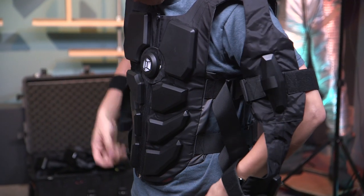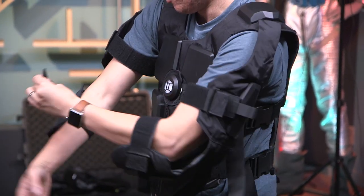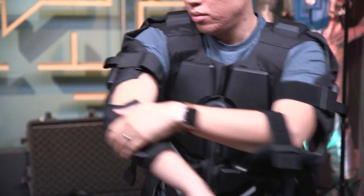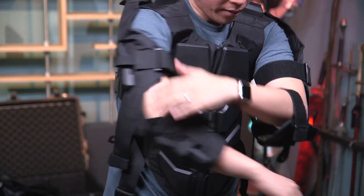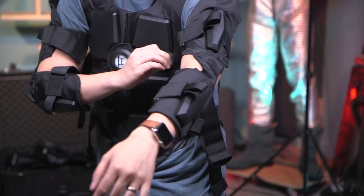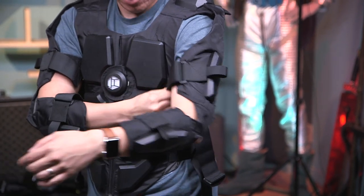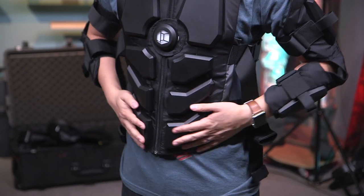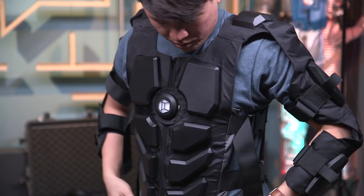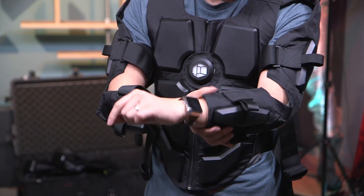Absolutely. And on that vest and on these sleeves are 16 rumble motors. They're these big plastic plates, and inside of each of these plates is a single motor akin to a gamepad rumble motor. Morgan talked about how they had looked at different types of motors, and for this version, they chose something cost effective for their consumers. Because there are linear actuators, there are rumble motors. We kind of want the spectrum. There's no one type of motor that's going to be the best for every type of experience. We want to mix and match.